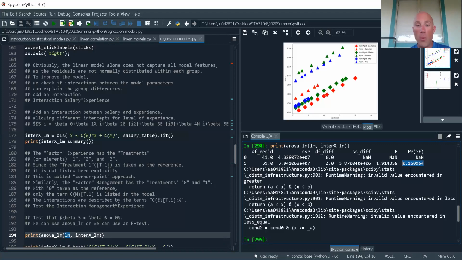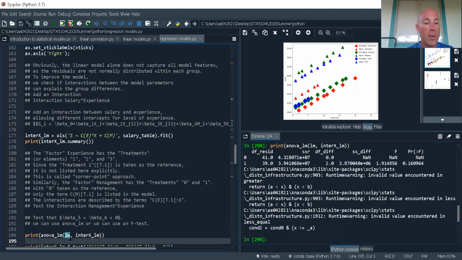Why do we do that? First of all, simpler models are easier to interpret and easier to work with. Also, I'm less likely to overfit. Which one's simpler? It's the one without the interaction term so far. So I conclude that the model without the interaction term is actually the better model to go with.